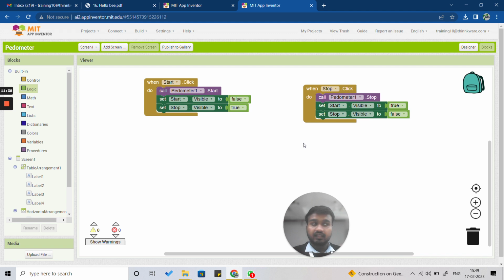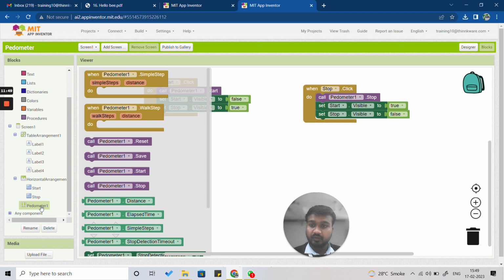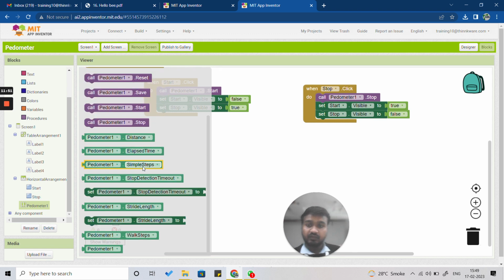Alright, then what are we going to do? We are going to calculate the distance and steps. So we'll click on pedometer and you will see there are different options for distance and step also.